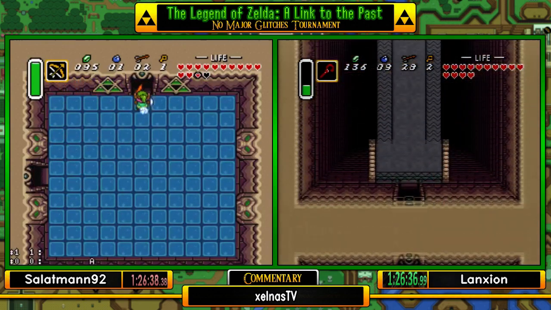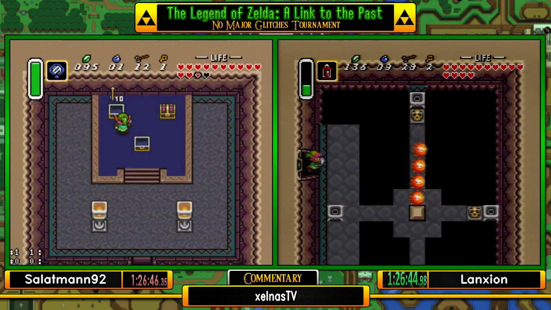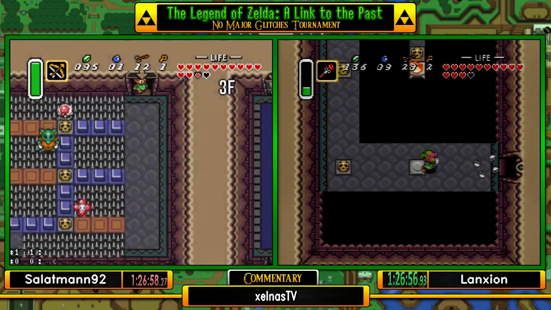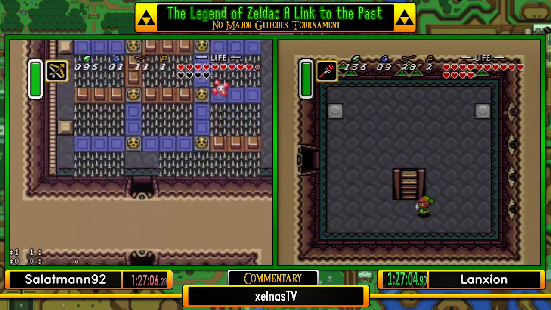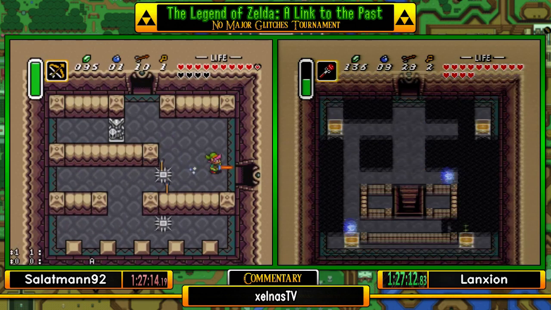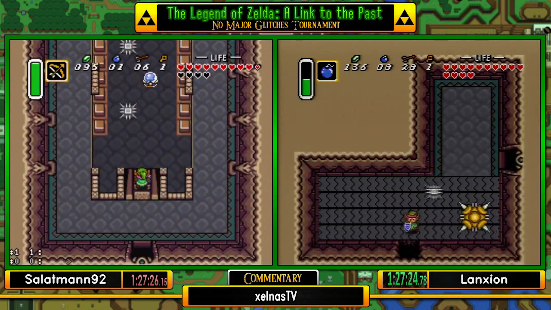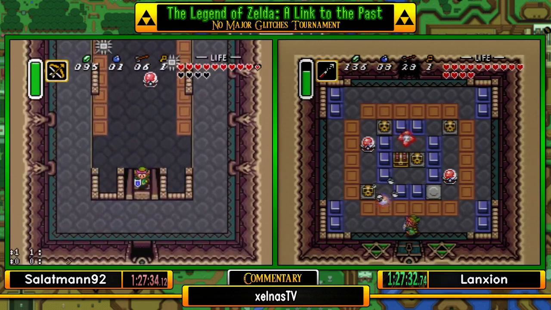Okay, and moving along. Oh, wow. I didn't know you could walk across the bridge after getting hit. That was very nice. Okay, so Lanxion is at the top. He's just got to move through here. And then Salatmann is starting his climb. Lanxion does not actually need to powder these guys. He just needs that magic.